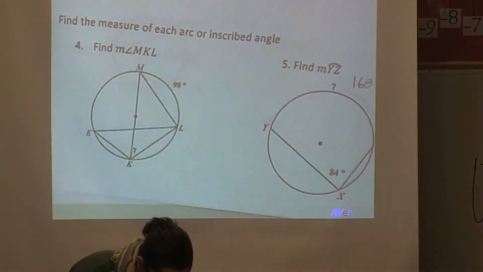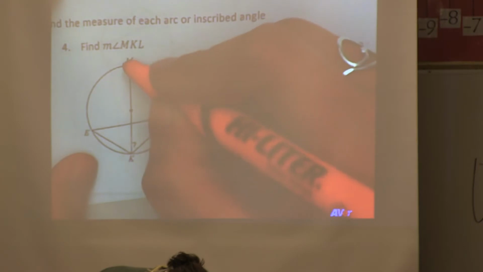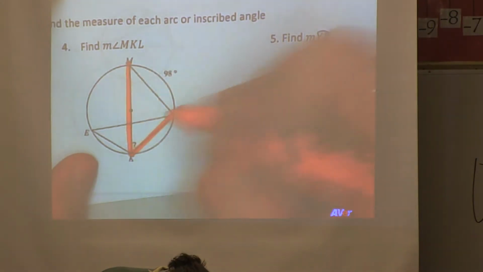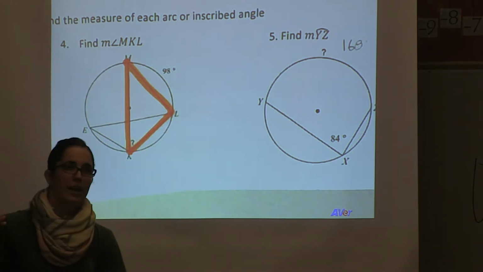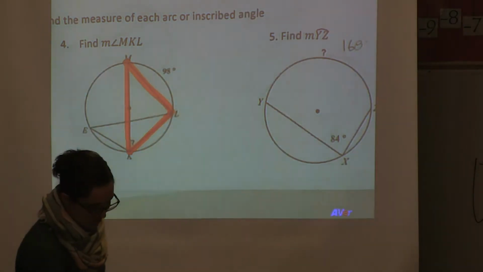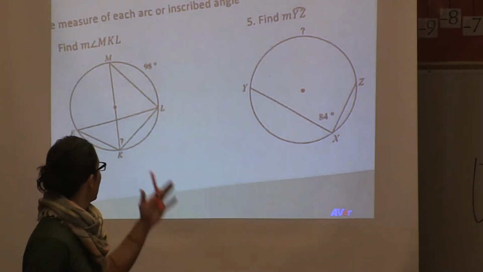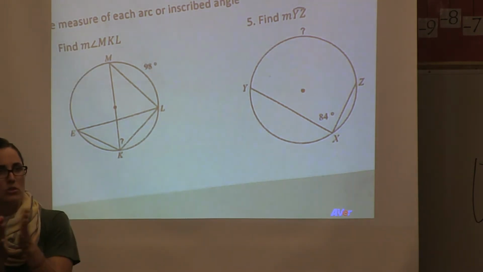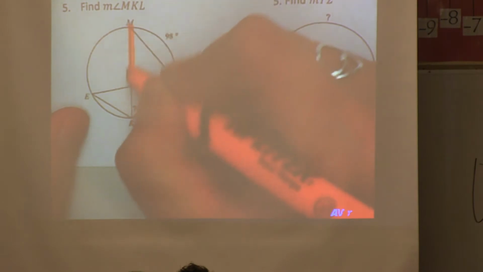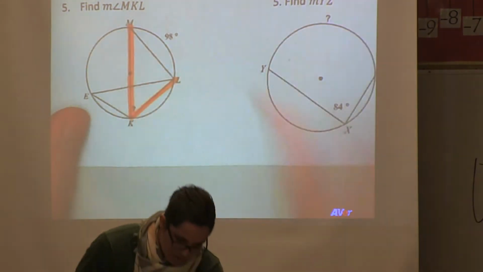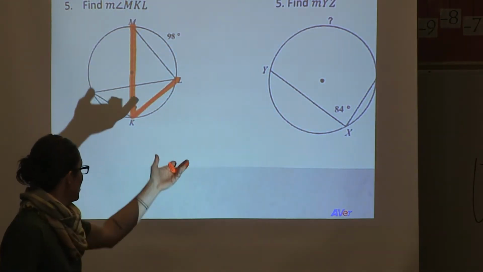I see people going like, MKL. You go to M to K and you draw it, but then you want to close it off, and you've just drawn a triangle, not an angle. No. Angles only have 2 sides. So when I'm talking about MKL, I go from M to K to L. Hopefully you can see that.